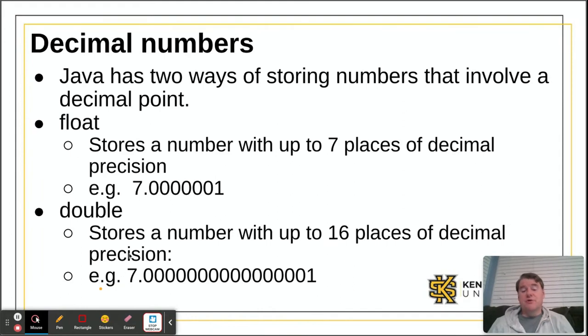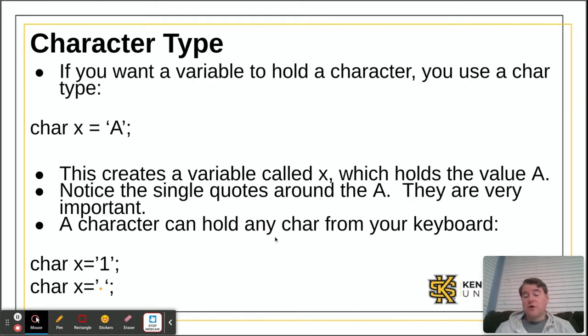But if you need to store this, you would need to do that in a double. Doubles are what you're going to use most of the time because they're able to store bigger things. So in general, you'll often use int for integers, and you'll often use double for storing floating point numbers.